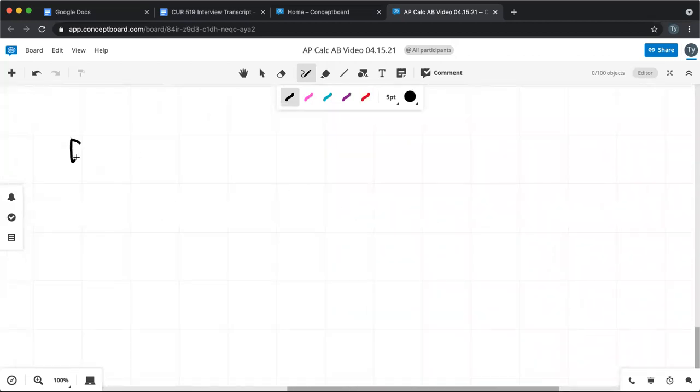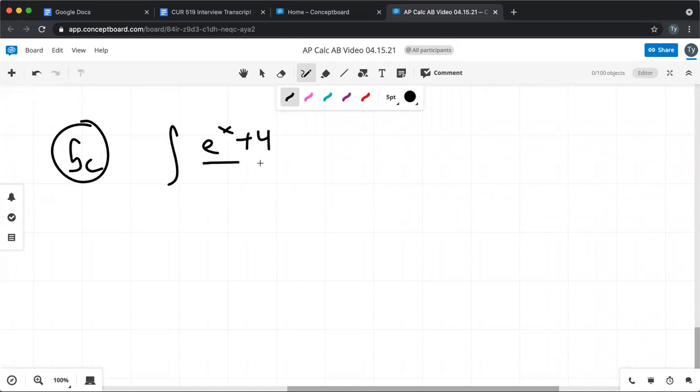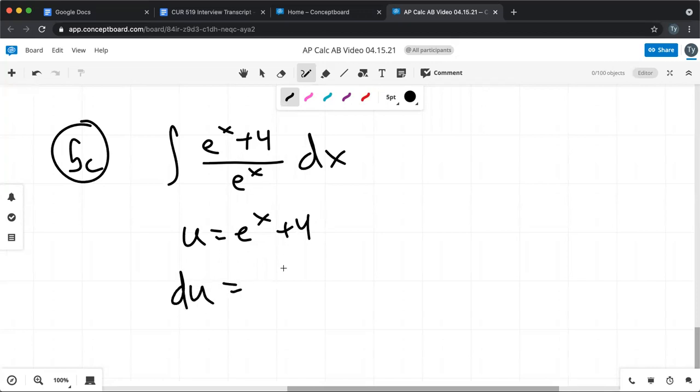Right, moving on, 5c. So 5c looks, well, we'll see. It looks like we can use U-substitution. So let's try it, right? We've seen something like this before where we had a fraction, it had some e to the x's, one of the terms was added to something. So as we saw last time, we made the numerator in this case our u, because we know that we're going to take the derivative and this constant's going to disappear.